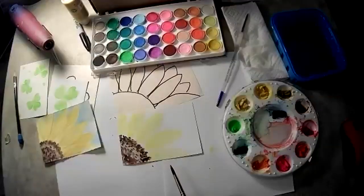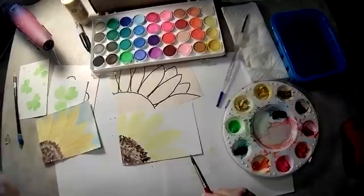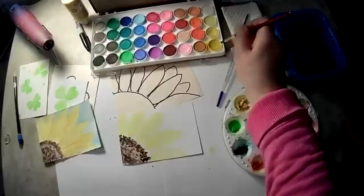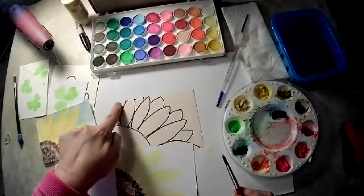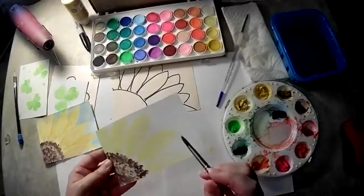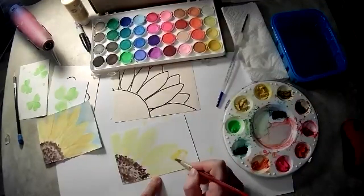Okay, I think what I want to do now is go into a slightly darker yellow, and I'm going to do the back. If it were in nature, the further away, and if it's behind something, the darker it would be. So I'm going to get a slightly darker yellow, and I'm going to do these back petals, which are really just the tips. So in between my petals, okay, you'll probably see this. Let's see. I'm just going to do another petal and bring it down.